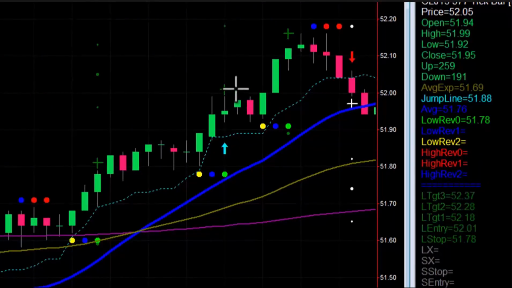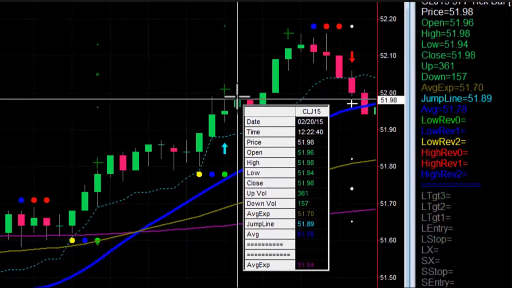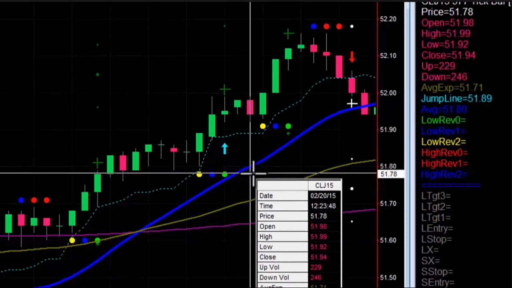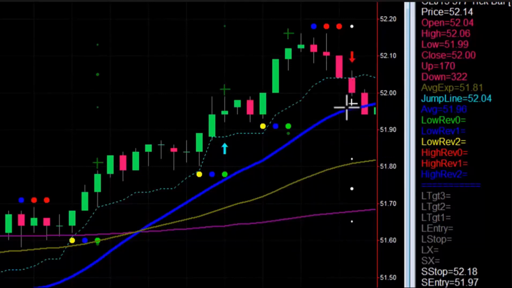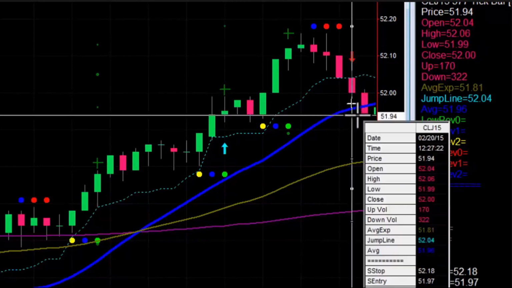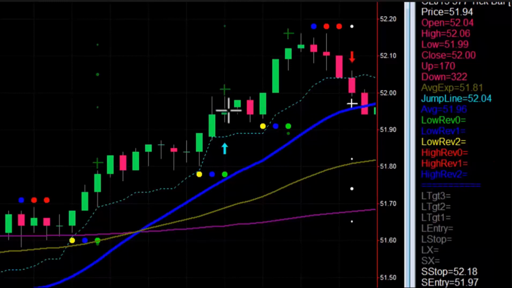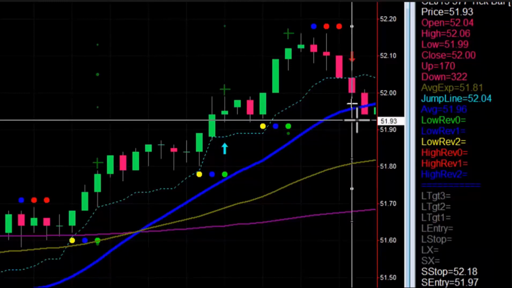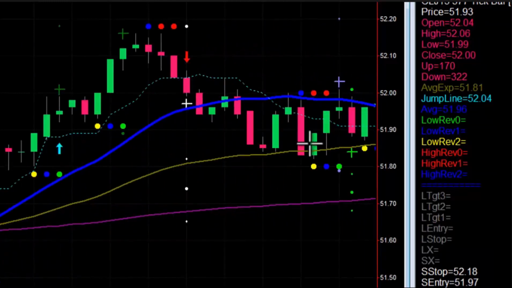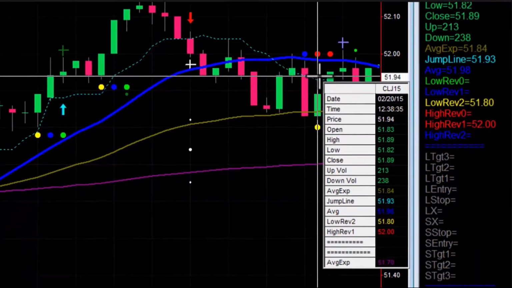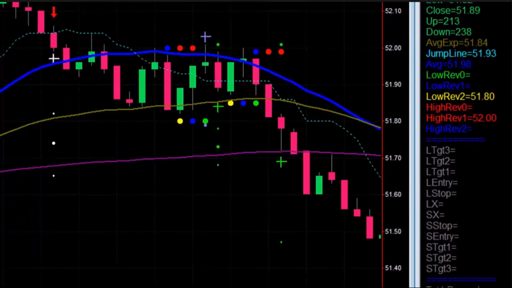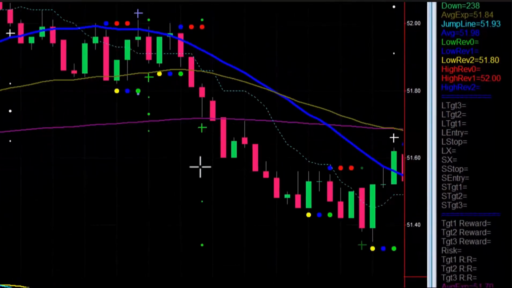Notice if you got long here, you're only risking the distance between your two entries instead of all the way down to there. So you cut your risk. You might add or subtract a few more ticks from that entry for extra confirmation. And it's going to trigger in anyway. But you're still cutting your risk on a losing long trade. And then it comes down and at least hits your first target if we're coming up and stopping out up in here. And then it comes all the way down again, you see? And you're able to pick up here.